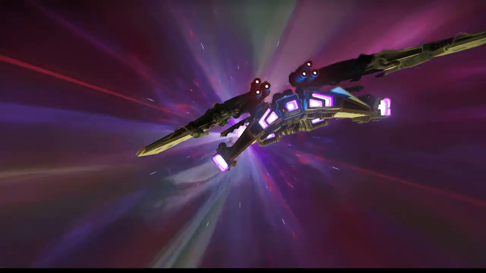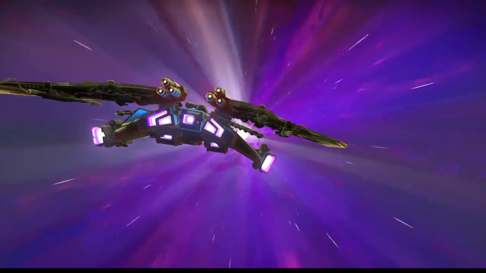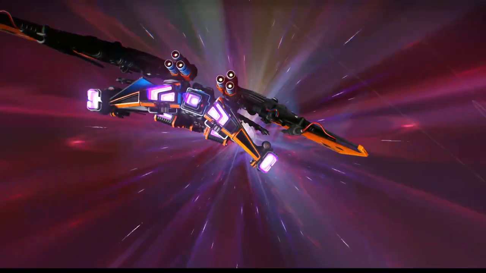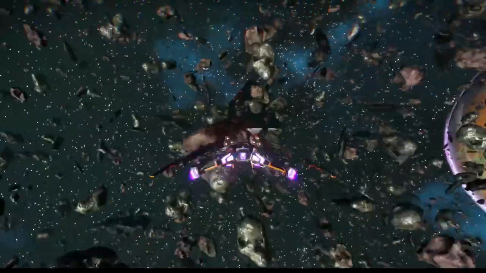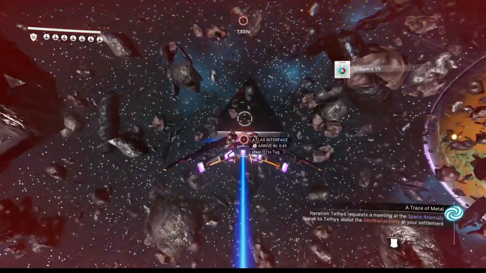Now, if there's nothing here, what we're going to do is we're going to land at the space station anyway and just land and get back out again. And we have an Atlas. I didn't know there would be an Atlas station here.